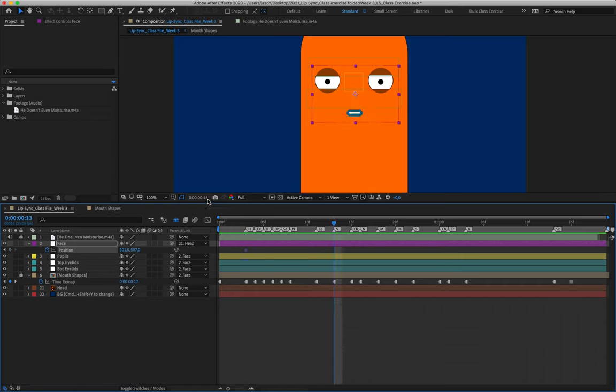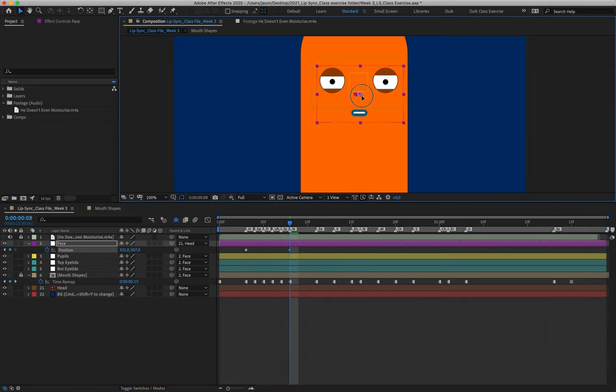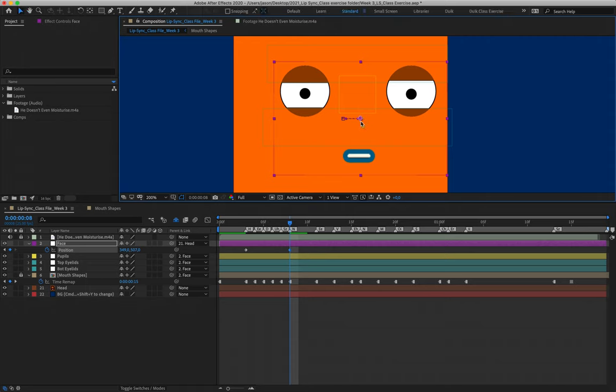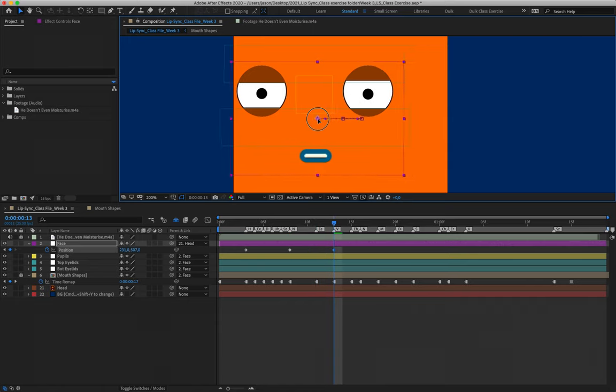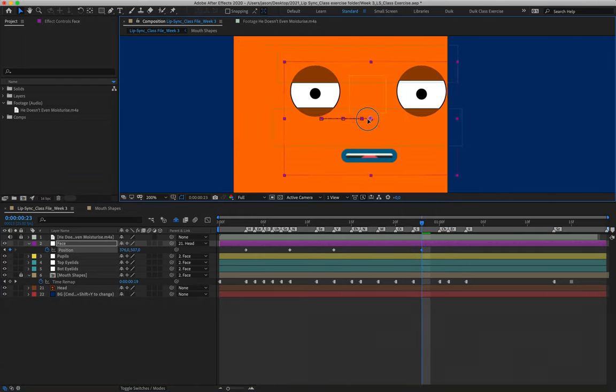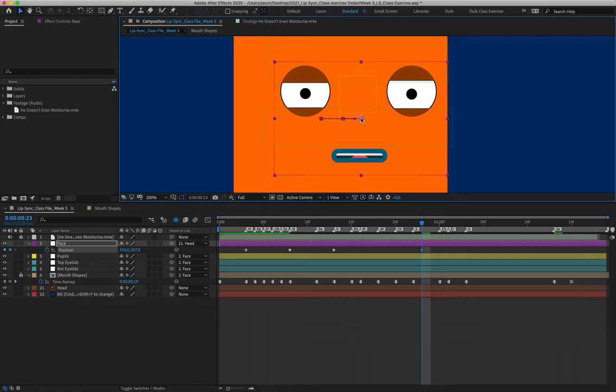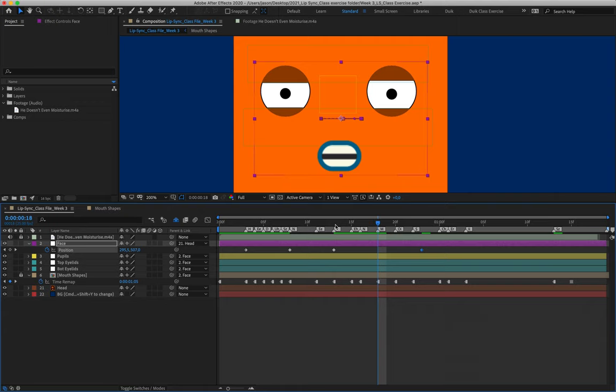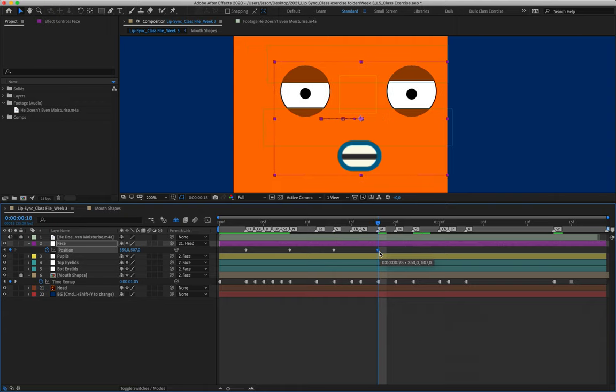I'm going to shift 10 frames to the right. We don't actually have a lot of time to work with. So maybe 5 frames to the right. 1, 2, 3, 4, 5. I'm going to then have the face move to the right. So I'm just shifting it up ever so slightly, just pulling that face slightly across there. 5 frames to the right. 1, 2, 3, 4, 5. Let's pull it across to the other side. So he's busy shaking his head here. 10 frames to the right. We're going to go back across to the right-hand side. Sorry, that was 5 frames, not 10. I'm so used to working in values of 10 at this point.